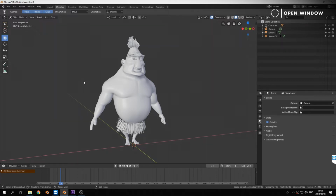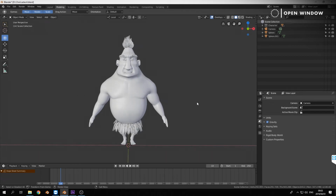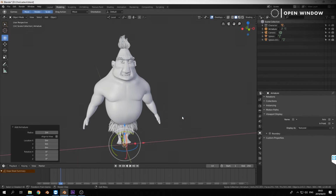However, you can also potentially use that meta rig just as a pose rig. You can't animate with it, you can't do anything else with it. But if we were to envelope our characters to it, we can actually use that rig just to alter their pose a little bit, particularly so that if your character's arms are in a T pose, we can make it a little bit more appealing. So let's do that first quickly, and then we'll do the turnaround, and then we'll just go through the render layers again. So to do that, armature.